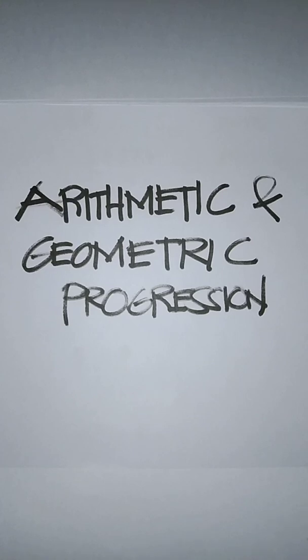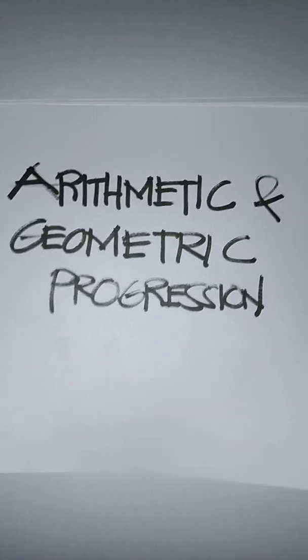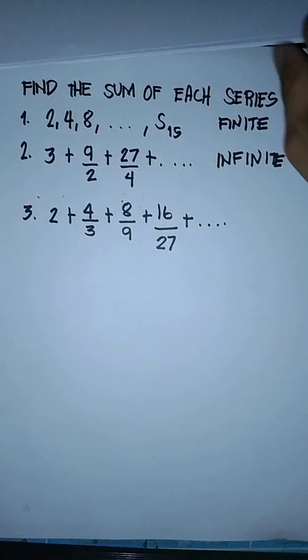Meron tayong sariling formula na i-derive para mahanap yung ating first term, yung A1 natin, yung ating last term, yung ating number of terms which is n, and then we have yung ating tinatawag na D, ang difference, and R for the ratio. Meron din sariling formula for the sum for both arithmetic and geometric progression. But for the sake of this tutorial, ang gagamitin nating formula at ang ating pagpo-focusan for this video is the sum of each series.